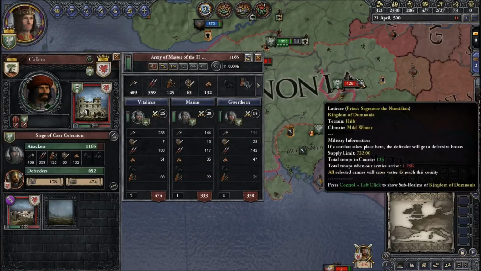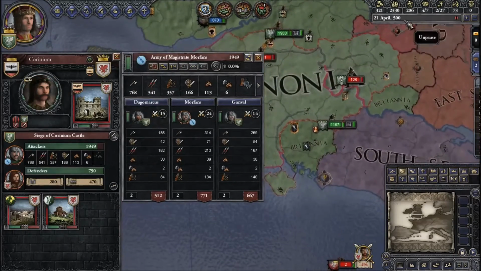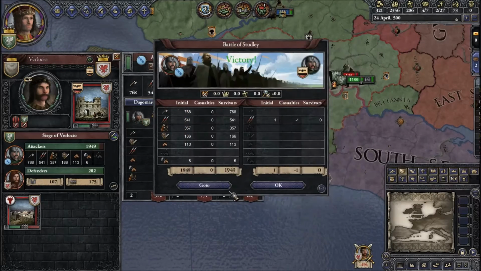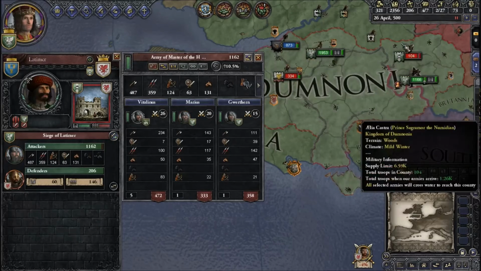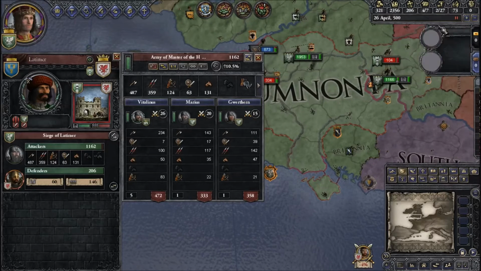I need you to pursue that army. You guys can merge and I guess crush that one. There's one victory, and the other should follow shortly. I got some prestige there. Okay, keep pursuing. It looks like they're going after them as well, so we'll have backup.